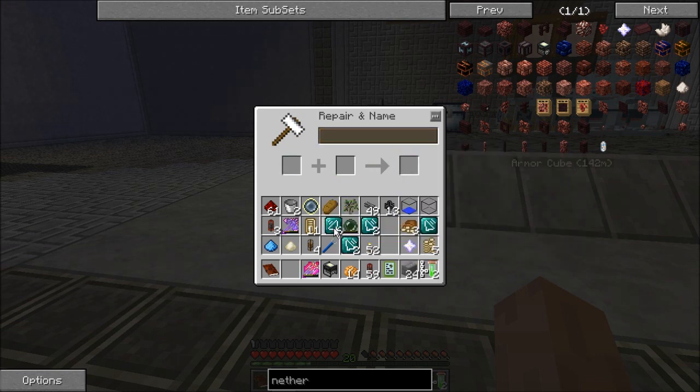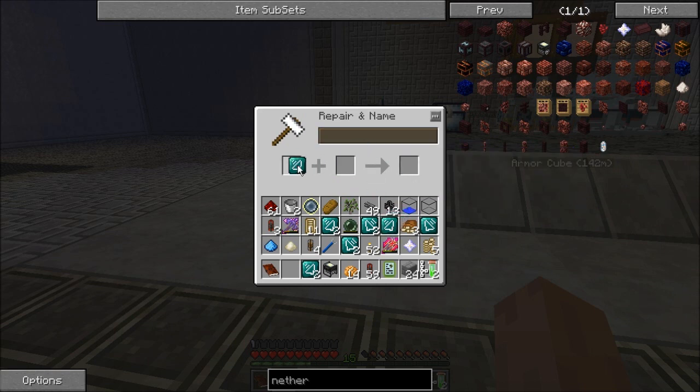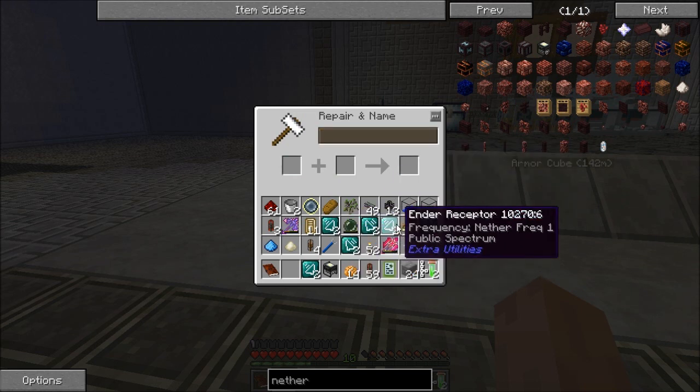Now we need to rename the receptors the same way. Nether Freak 1.